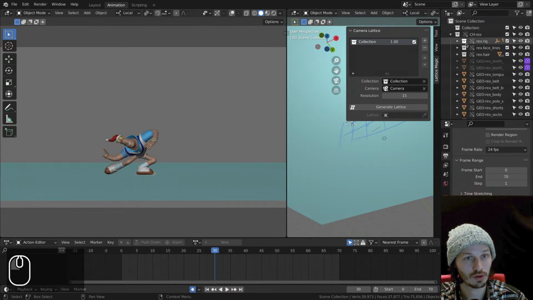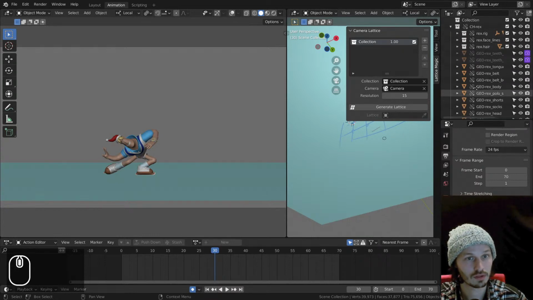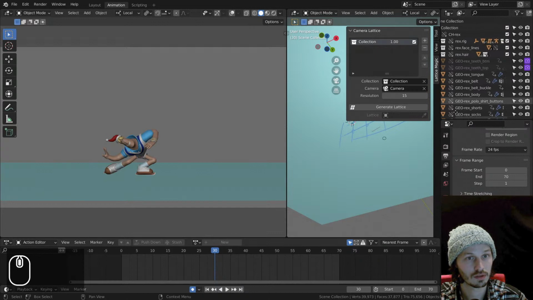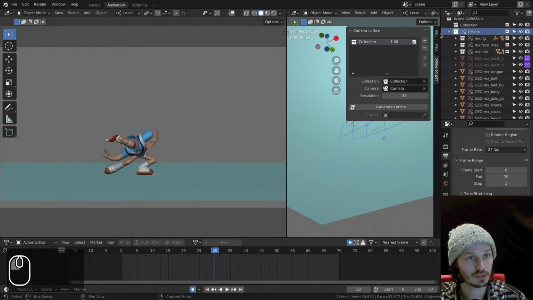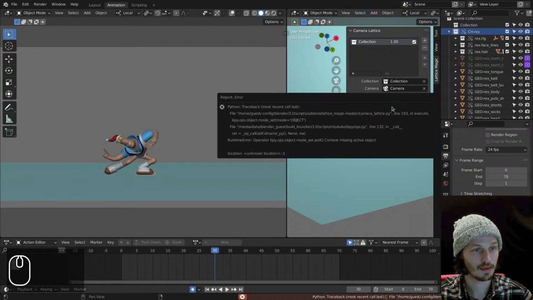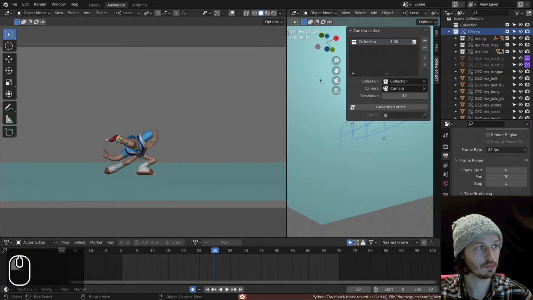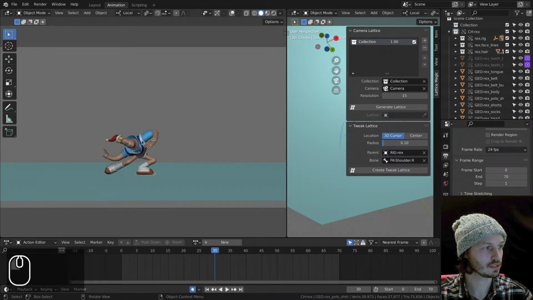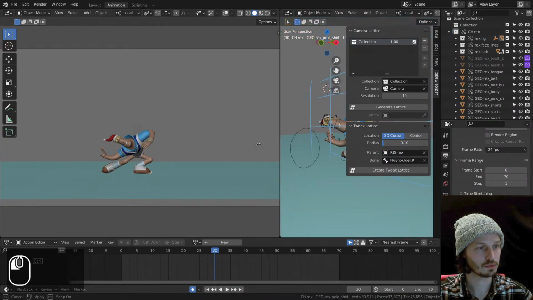Maybe I'm using the wrong collection here. Object mode. Am I not in object mode? I am. Oh wait, do I need to select the geometry here?